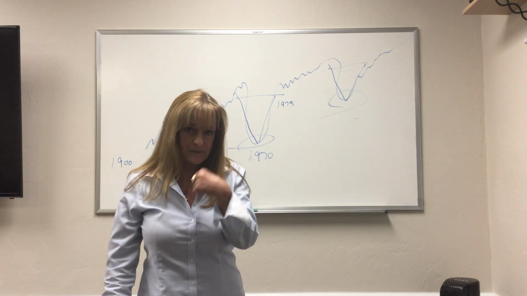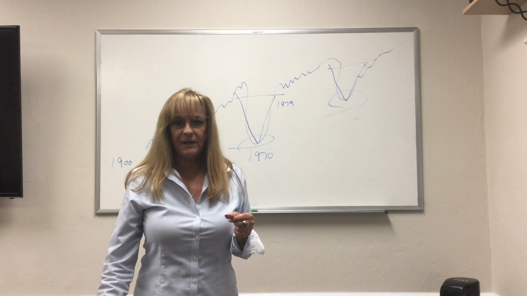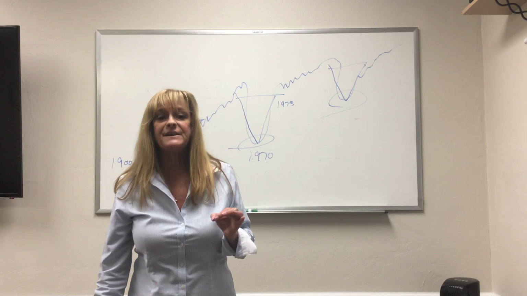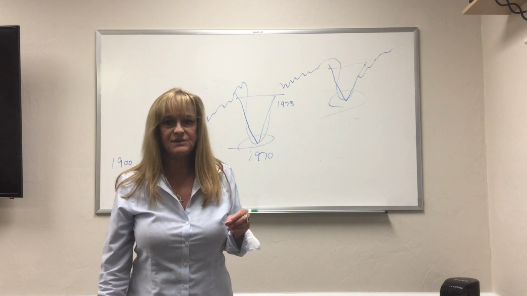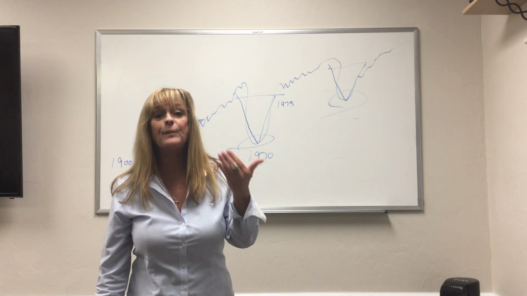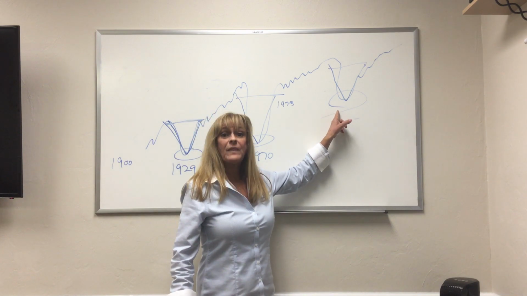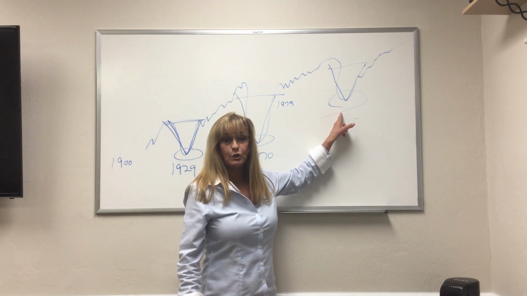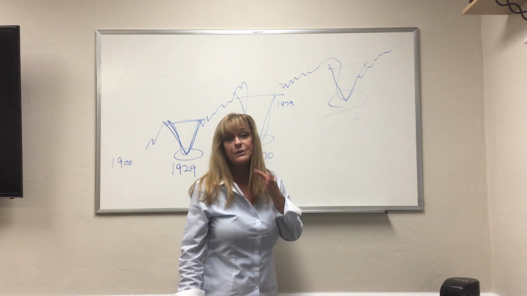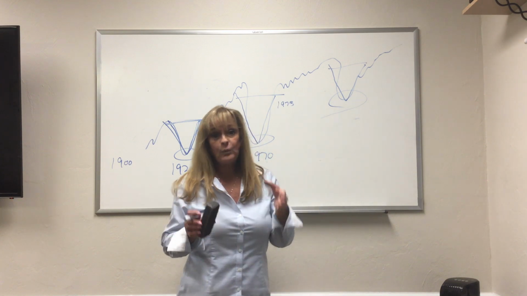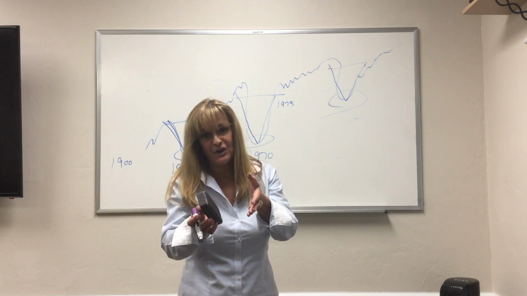So when someone says to me, Miss Singh, I lost all my money in the market, it was because they didn't have a professional advisor. When the market started to go down, they listened to CNBC, they listened to Fox News, they listened to everybody but someone who had their best interest at heart, and they bailed. And when they bailed, they guaranteed themselves a loss, and they locked themselves in a loss. Can you see why it's so important to work with a professional advisor who, if and when the market is going up and down, can always keep you level-headed and focused on your goals?